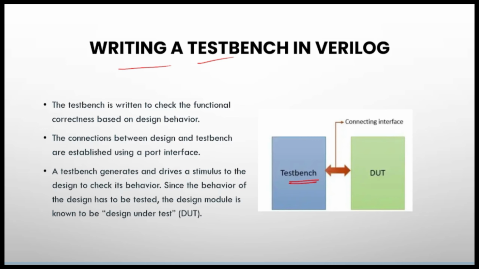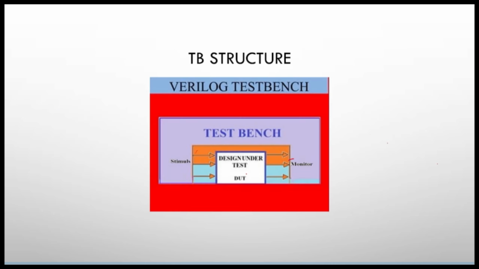How will you check this functional correctness? What will happen here is, from my test bench environment, I'll be sending the stimulus. Stimulus is nothing but packets of data, like 01011, so this is my packet of data. I am sending this stimulus to this DUT. So what is this DUT? This DUT is nothing but the RTL code that I am writing, the RTL design.